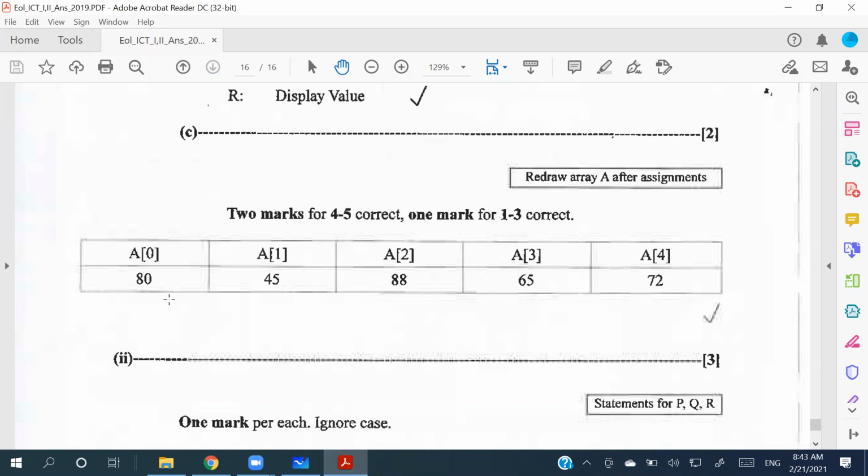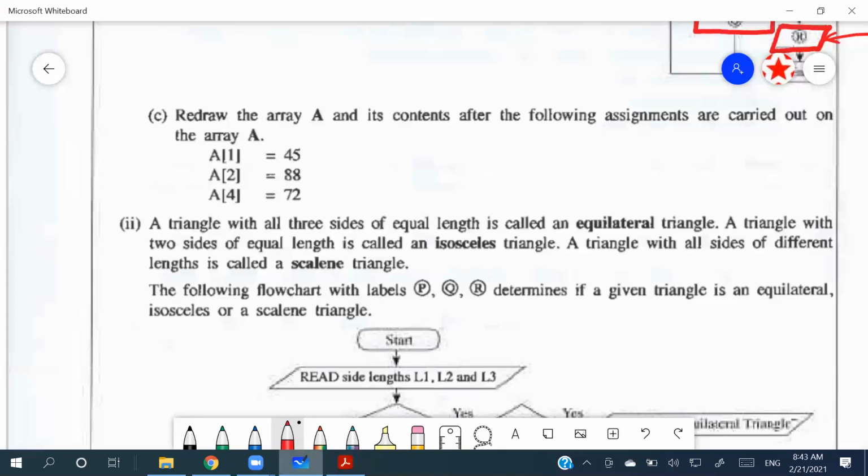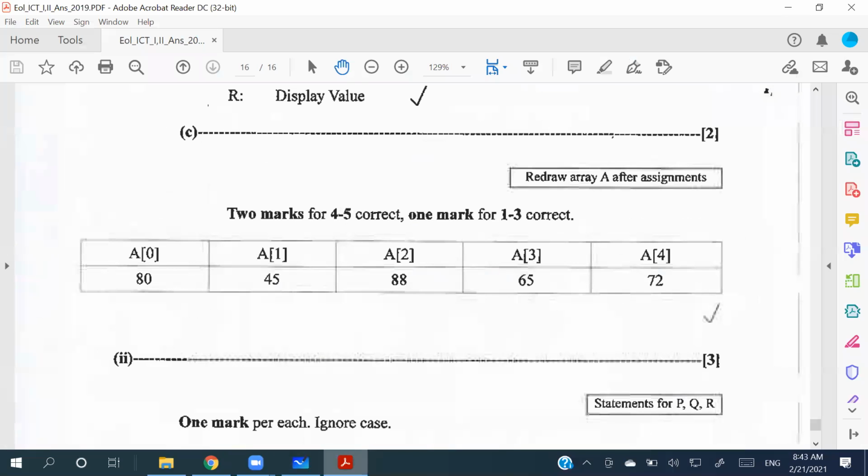So you only need to replace the values of A1, A2, and A4. The other two stay as they are. It's better to remember to write it this way with the indexes. It will give you 2 marks.